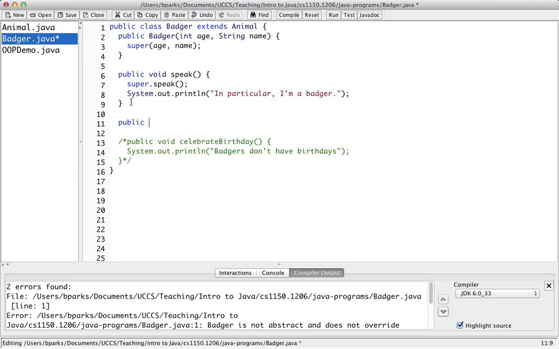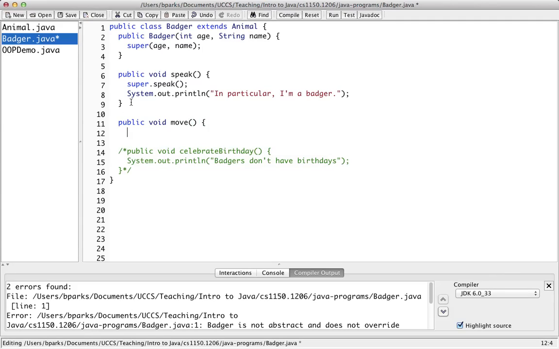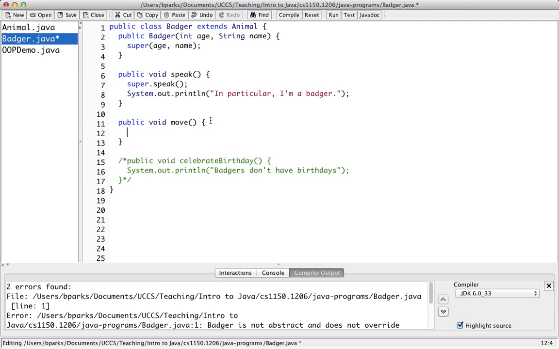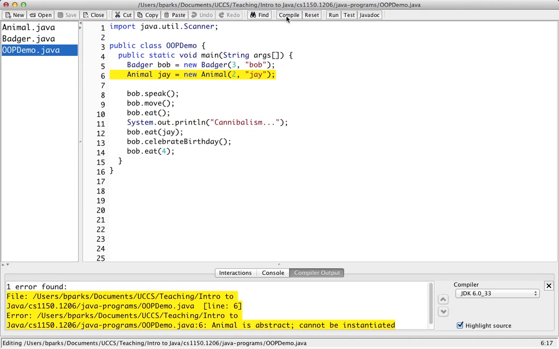So it's just the rest of the signature. So public void move, and System.out.println, since I am a badger, what did I say? Crawl. And now Badger compiles.